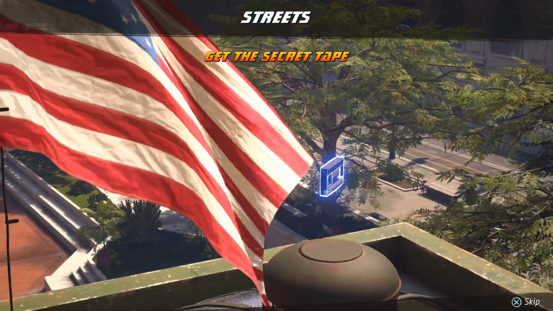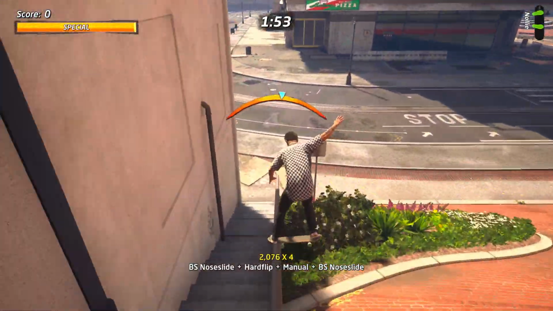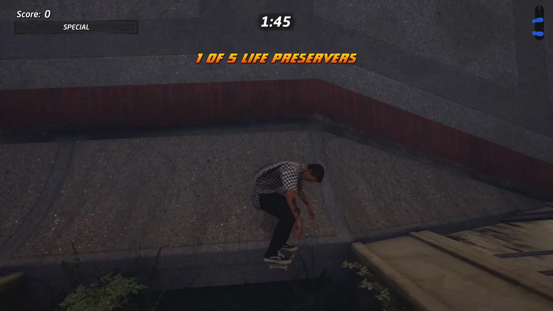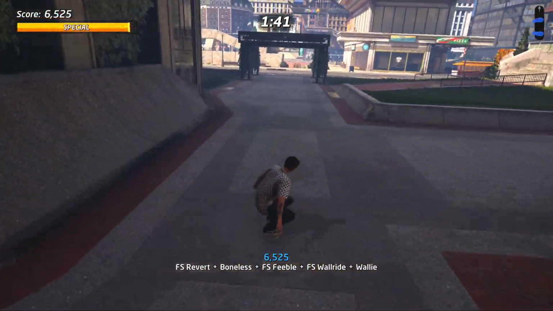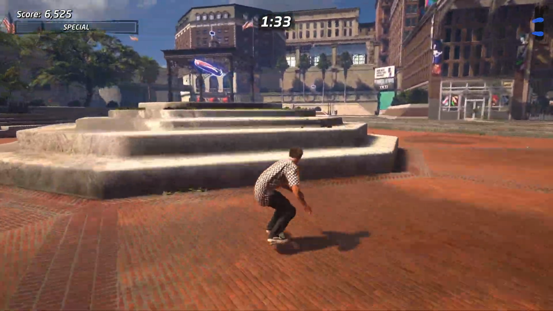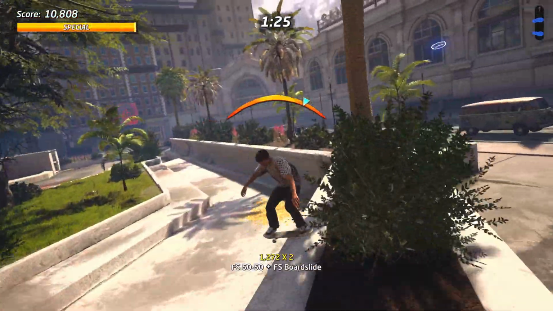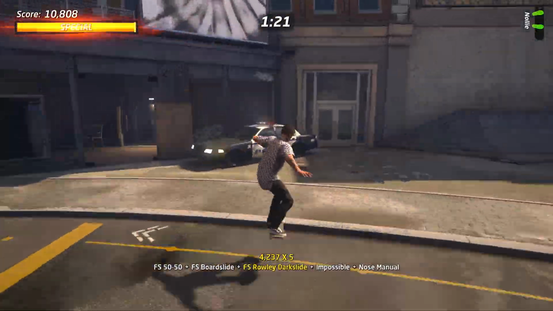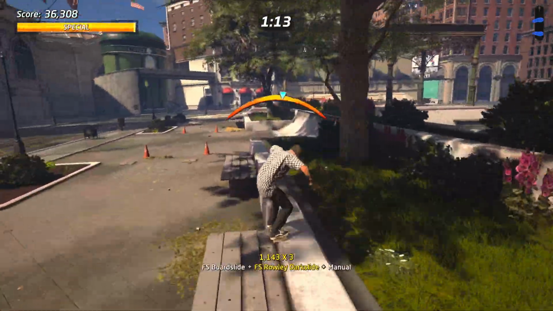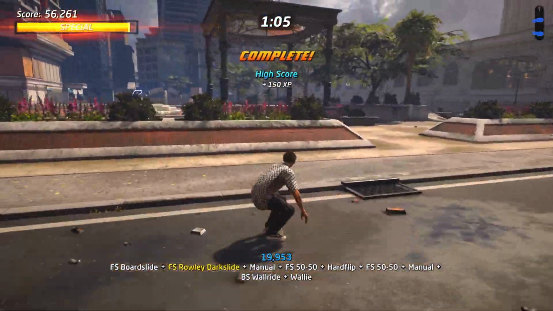50, 5 around the fountain, get the secret tape. Oops, that was not it. That was not good. Oh, yeah. I flipped way too late there. Oh! 25,000 points. I didn't even get the combo amount. Here's the high score.